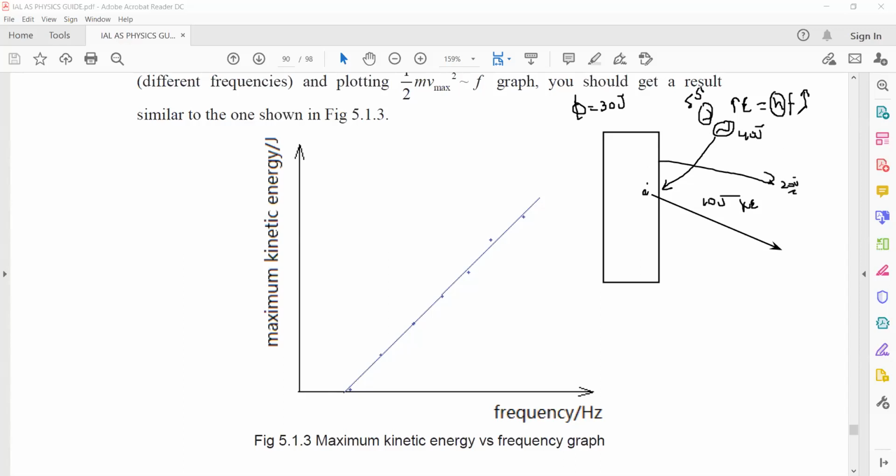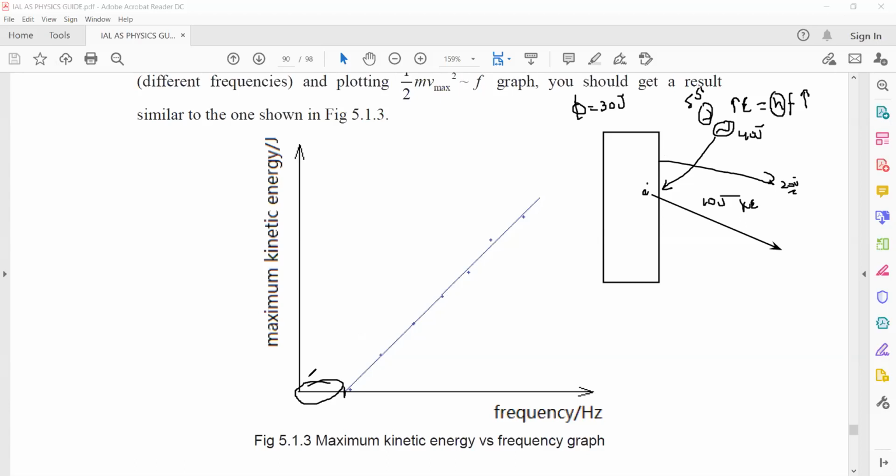So as we increase the frequency of the photon, the kinetic energy of the electron will also increase. But why is it not starting from the origin? Why with a specific value? Because when the energy of a photon is less than the work function, there is no photoelectric effect. So till this point, there is no photoelectric effect. It shows that the frequency and the energy are not sufficient to remove the electron.